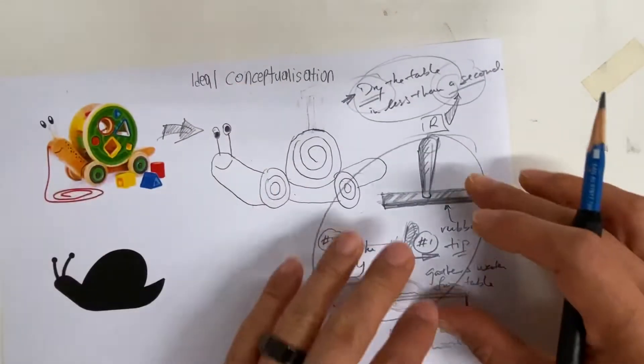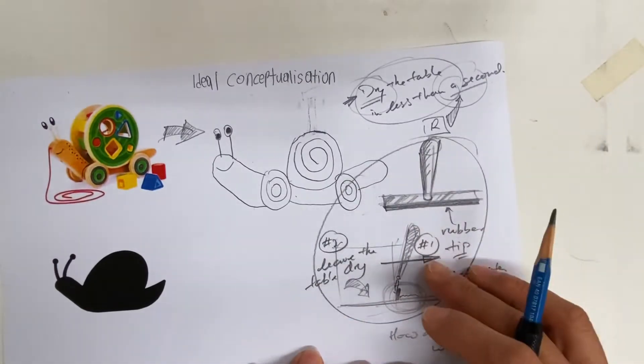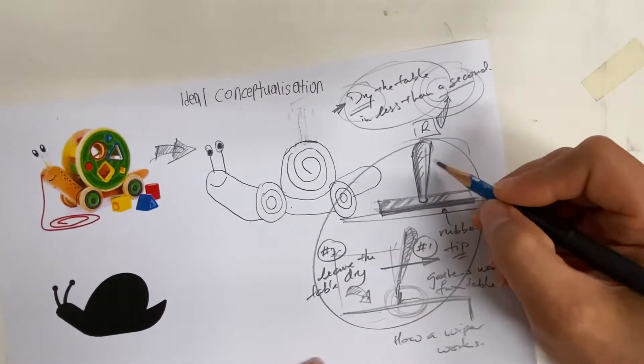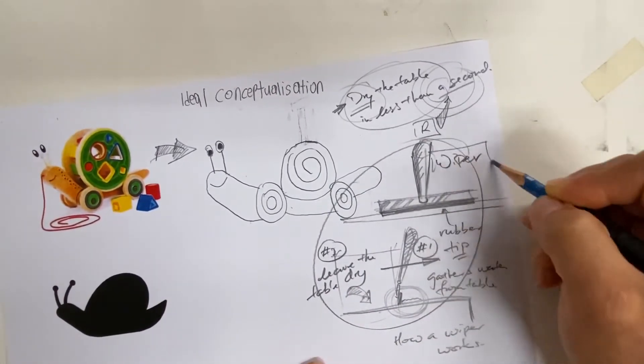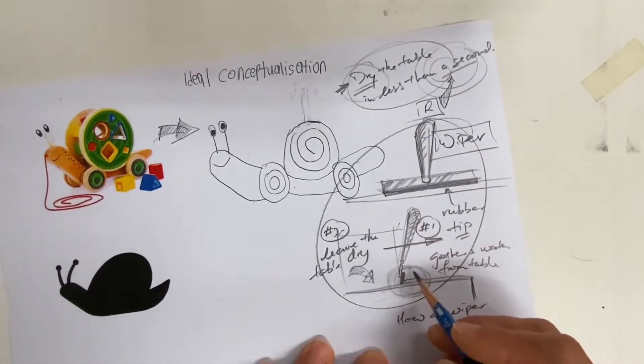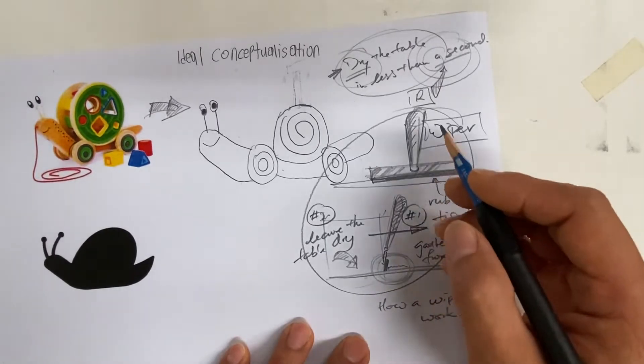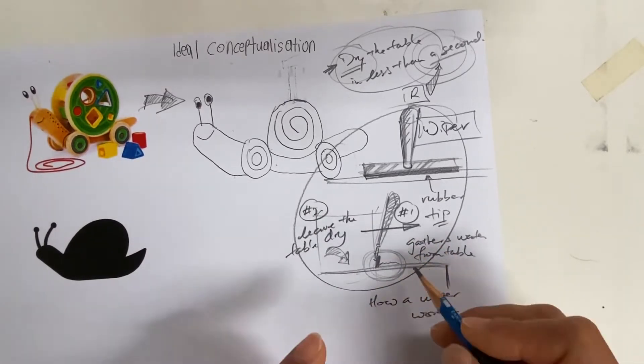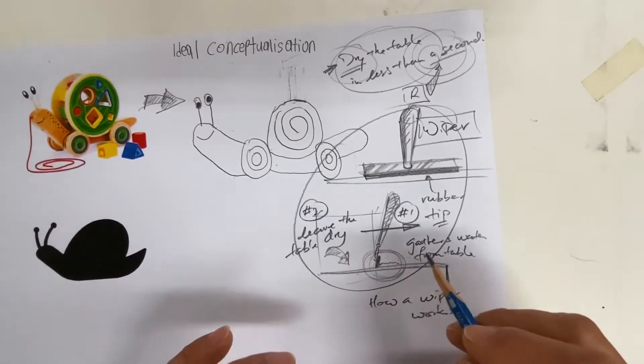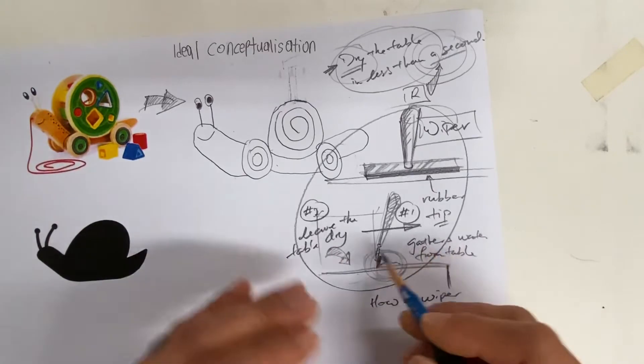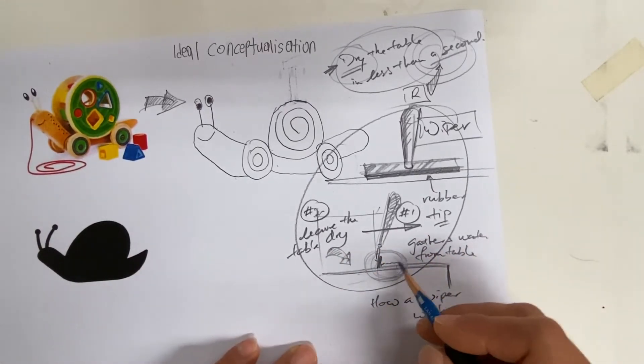It depends on how fast you swipe. If you can swipe in less than a second, you have a dry table in less than a second. If you are very slow, then of course more than a second. But this will do the job. Now what is this thing? This is product research. Before you do idea generation, you would have done your product research. You would have found a product that may do the job of drying the table. The wiper can be an example. And it's always good to work out and think about how the product works. Draw, sketch, draw the movement, explain. This will reinforce your thinking how this product works.